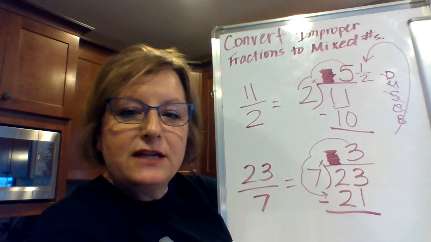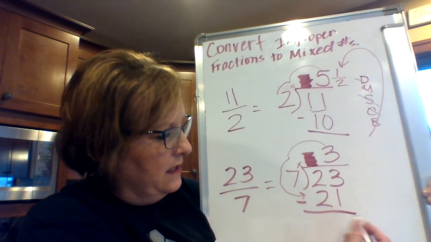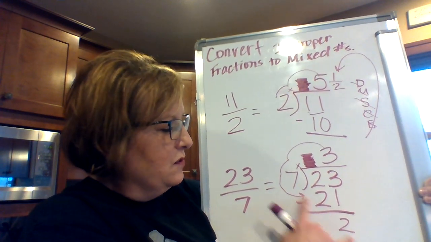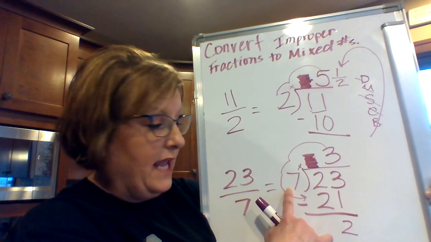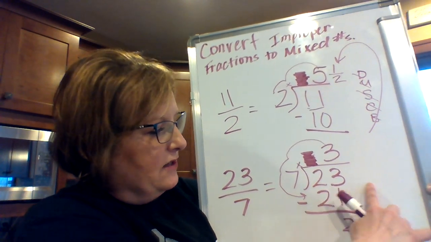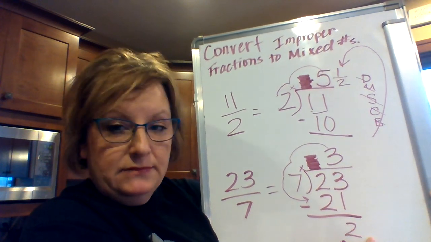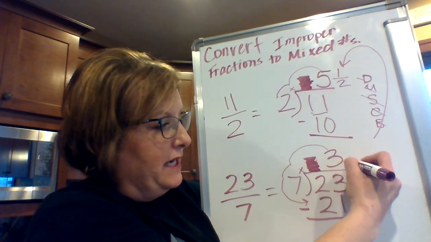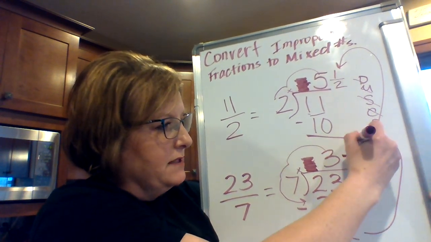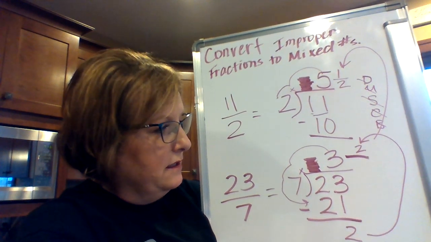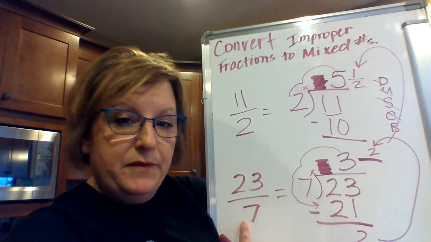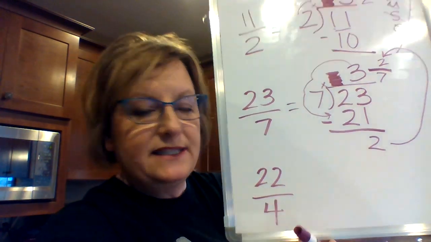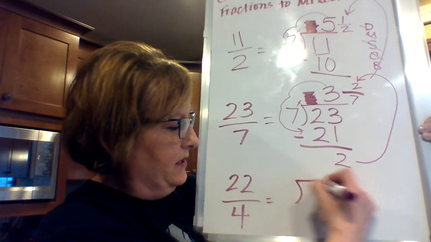Now I'm on my subtraction step. 3 minus 1 is 2. 2 minus 2 is 0. Check, is 2 less than 7? Yep, we're okay. We can keep going. Bring down. Is there any number in the dividend to bring down to continue dividing? No. So that means that I'm done. Instead of writing remainder 2, that 2 comes up to my numerator, and the denominator from the original problem stays the same. All right, last practice one, and then you're going to get to do some by yourself.